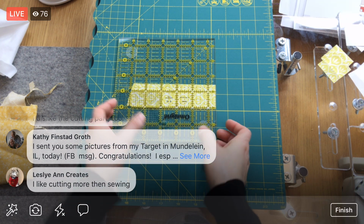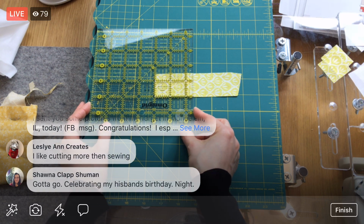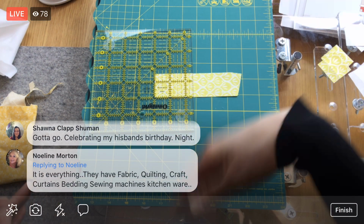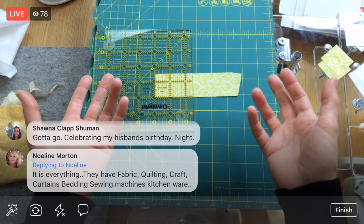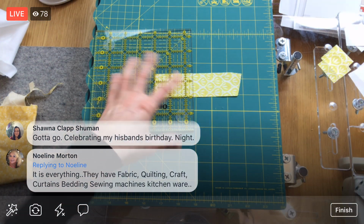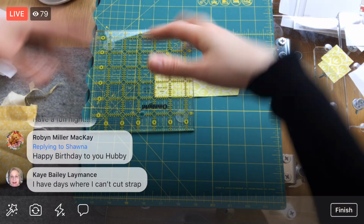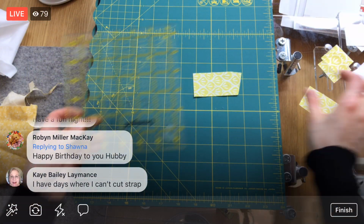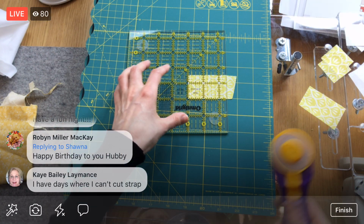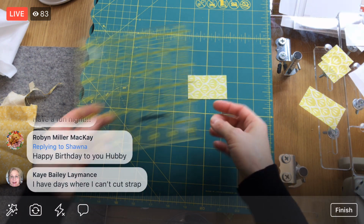Oh, you like cutting more than sewing, Leslie? Oh man, I don't know. I think cutting would be a little bit more enjoyable in a different project where I could cut rows and rows. Like if I'm doing a quilt that has 16 of the same block, and I have to cut 30 strips that are all the same, I think that would be more enjoyable, because then it would be like mini projects. I'd get the blue strips all done, and then I'd do the red squares. All this cutting piecemeal, and did I get them all, and checking them off the list, that's less enjoyable for me.